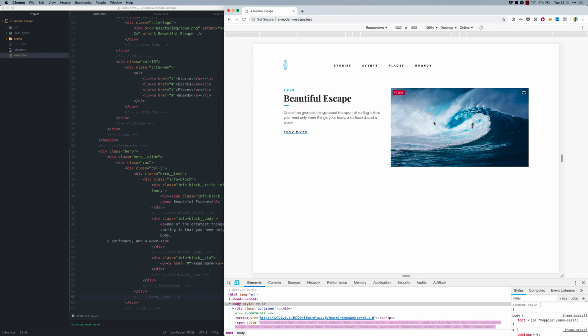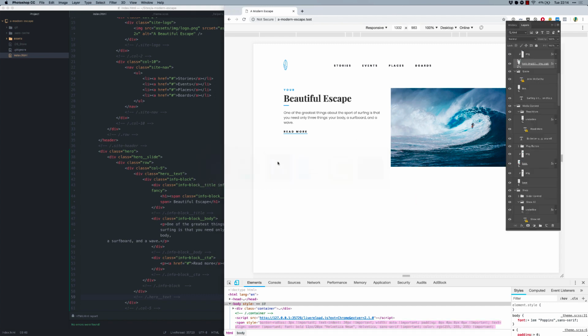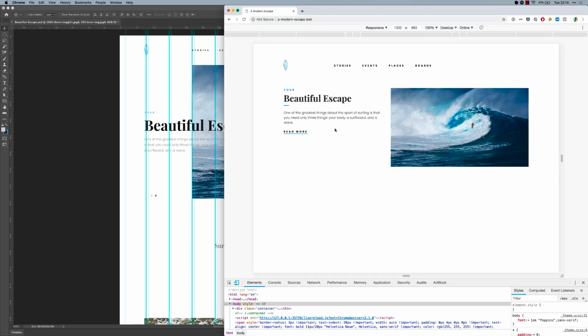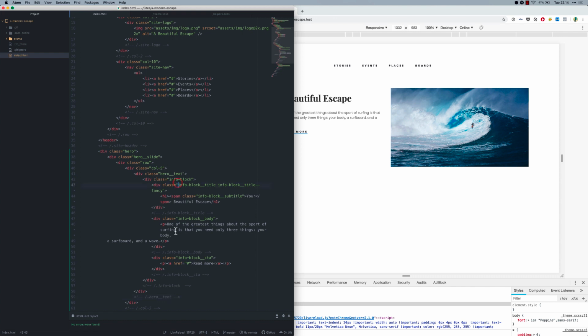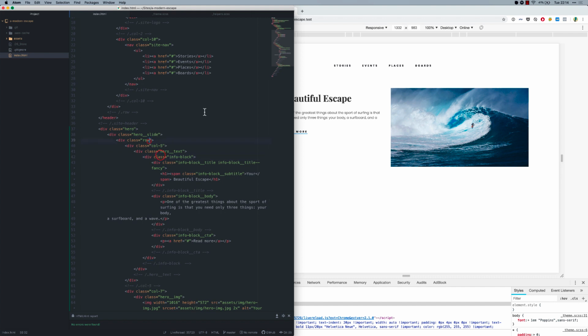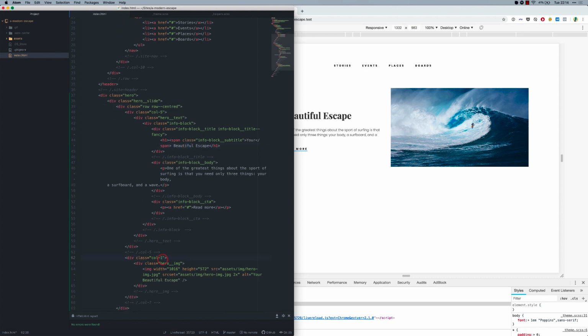But this is a bit too small at the minute, because if we look at the design, we can see that this is actually col 10. It's 10 columns across. So this here, let's just add row centered to this as well, like I said. So that I'll make that go into the center. Here on col 7, this actually wants to be a col 10.